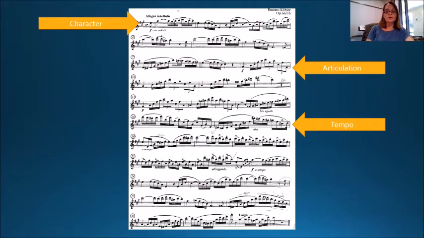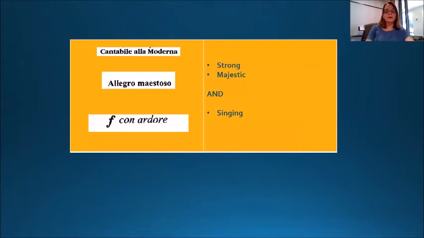And you'll notice from a number of these videos that that's often a common challenge in all of our etudes because flute articulation can be very subtle. And we're going to look at some of the ways that we can practice these articulations to add to the character of the etude, but also make sure that we're playing with our best sound. So let's begin with character.